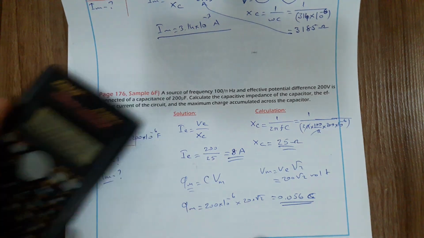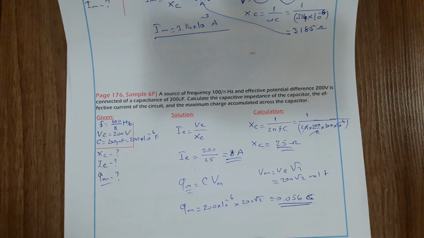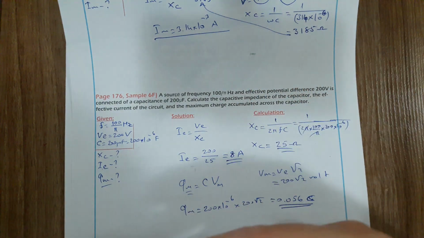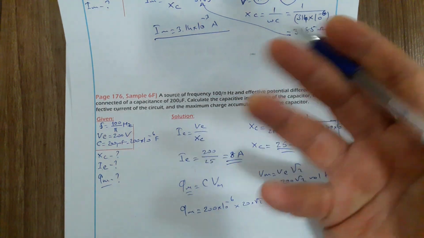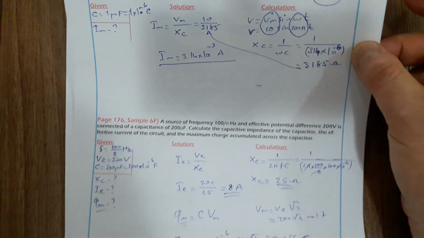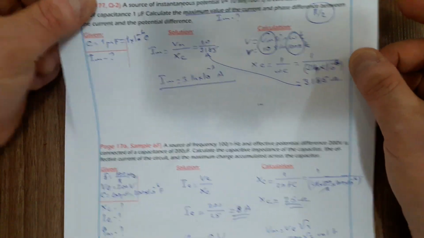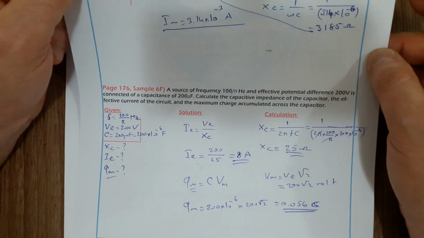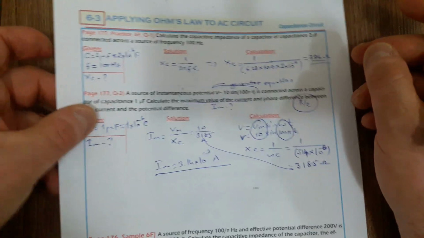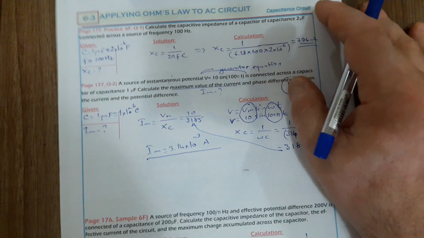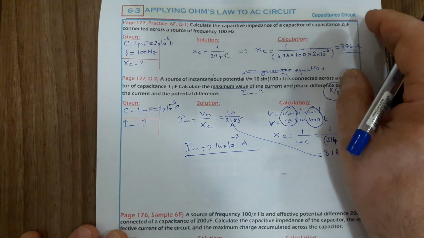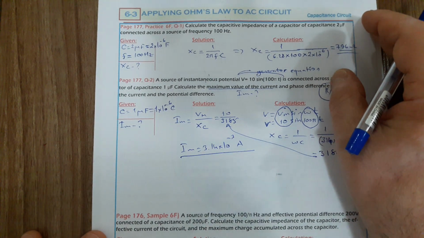So this is all about the circuits. We connected first the resistor in an AC circuit, then the inductor coil in a DC circuit and AC circuit, and then we connected a capacitor to an AC circuit, and then we calculated the charge, the potential difference, and the effective current. This is all about this section. In the next lesson, we will connect all these three elements in series: resistor, capacitor, and inductor in an AC circuit.